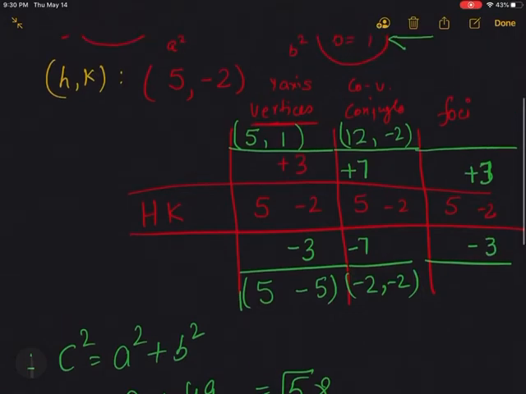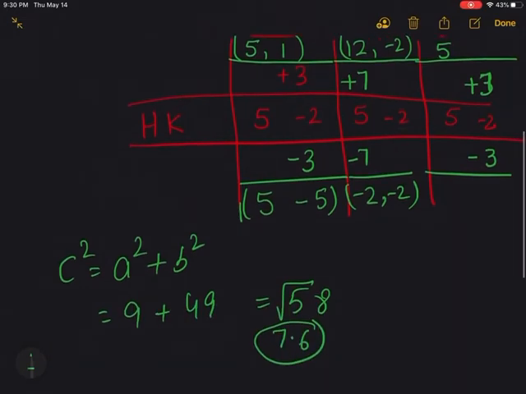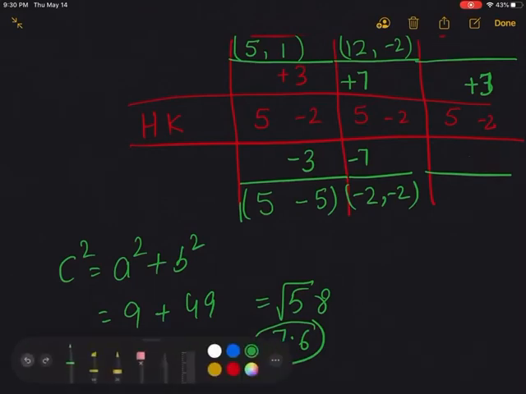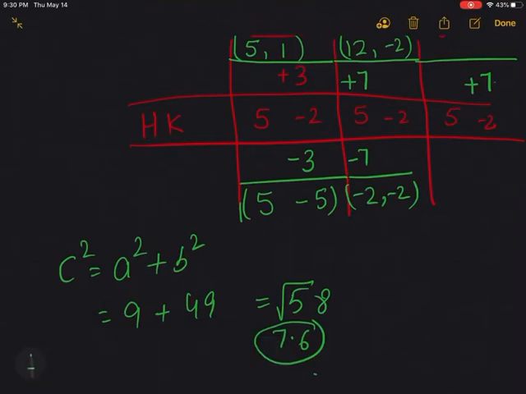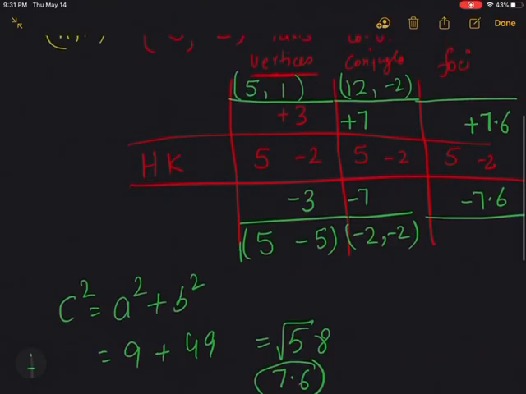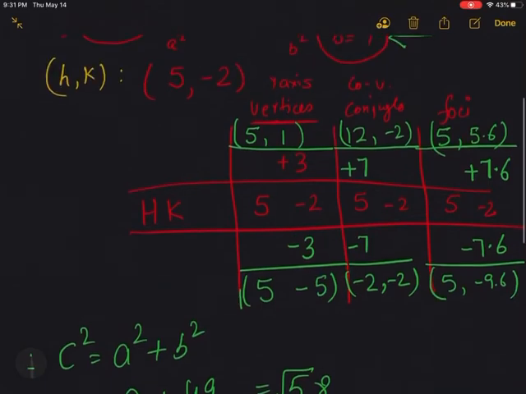So the first foci would be at 5 and, wait a second, what am I doing? No, that was right. It's 7.6. My mistake. Yeah, that's right. So it's 7.6 here and subtract 7.6 because we are finding foci. So if I actually subtract, add, it would be 5 and it would be 5.6, and 1 under, so these are the points. Here you go. So that's how we deal with these. So that's my first example, and that's how we find details.